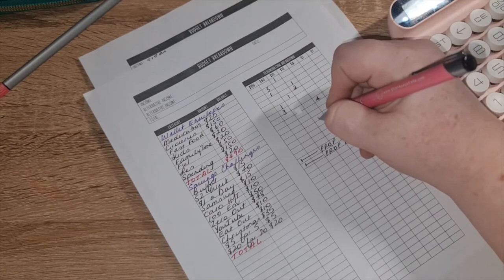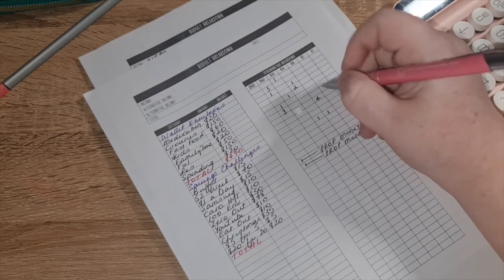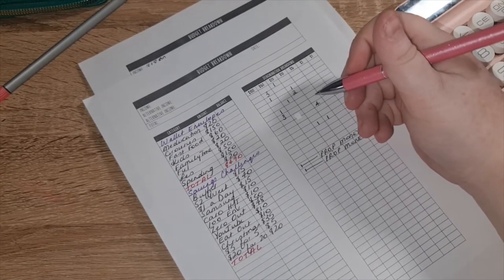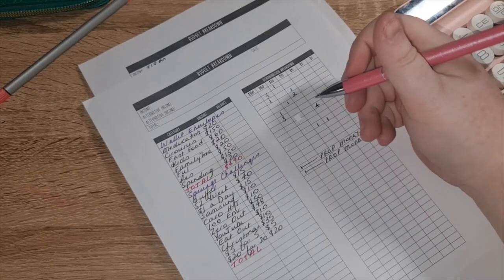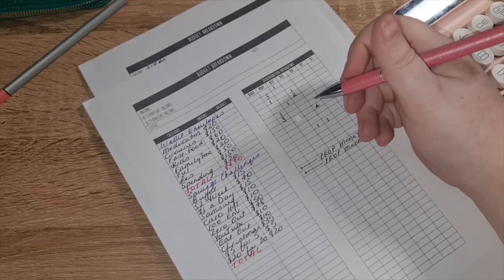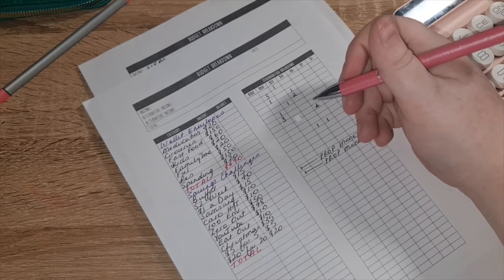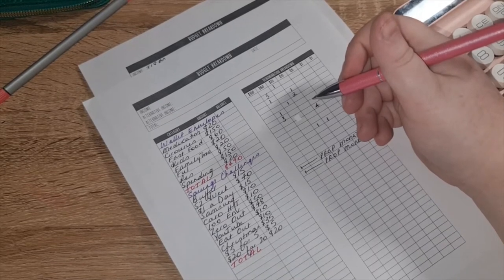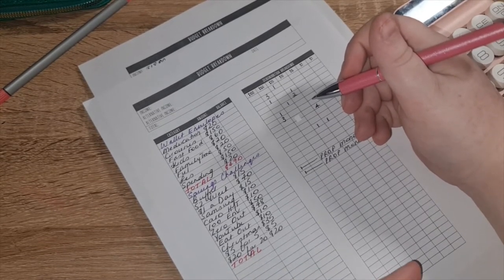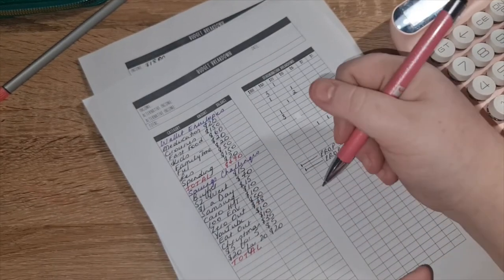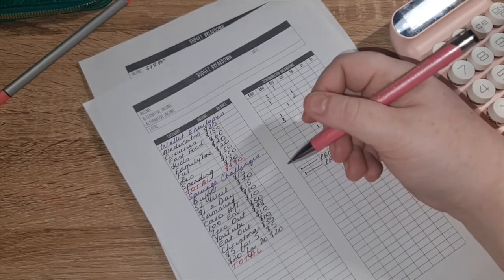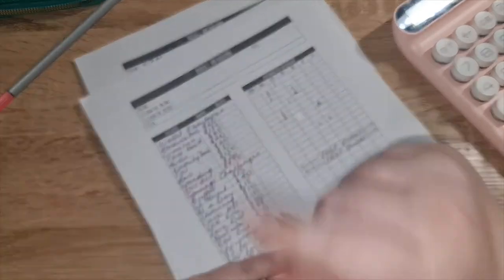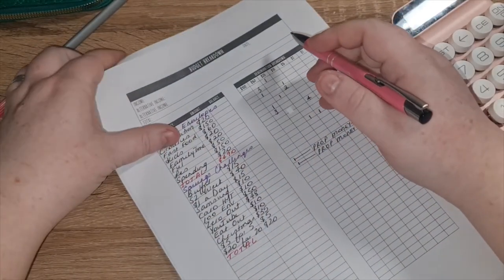Okay, the buffer is getting fifteen. A lot of people have an electronic buffer, like they have money in their account. Unfortunately I am the kind of person where if it is sitting there I will spend it. I have no impulse control whatsoever. Or for example, say we're getting towards the end of the fortnight and we're kind of getting low on groceries, I will be like I'll just take money out of the buffer and go do grocery shopping, when really if that money wasn't there we would have been fine on what we had left. So what I'm going to do is I'm going to actually leave my buffer money in cash in an envelope because then I am less likely to spend it and keep it for a real emergency.